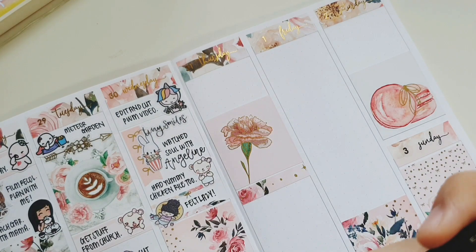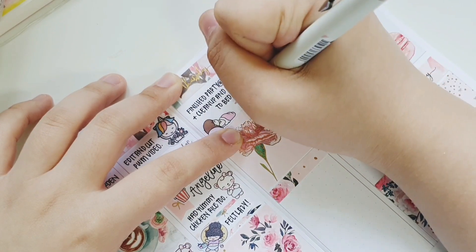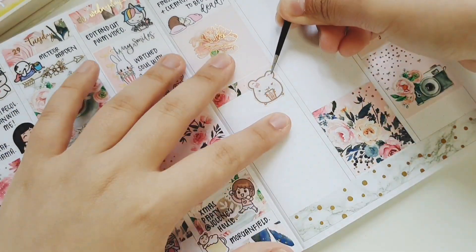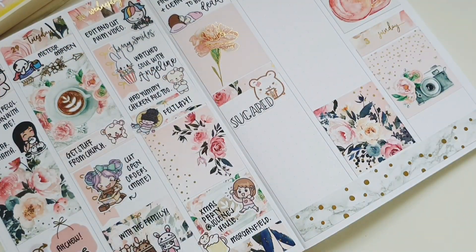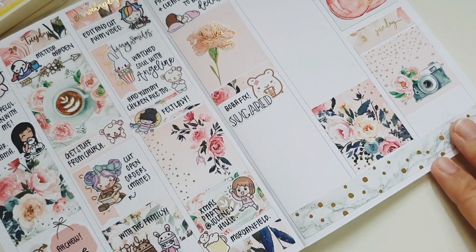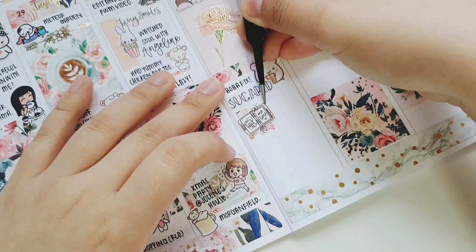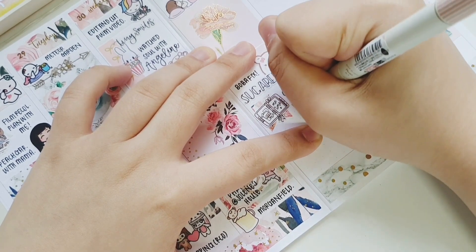Paper K Design is a shop I've been supporting for three years. I stopped for a while but found out she revamped her shop and now the sticker quality is perfect. I really love how she dedicates her time to character stickers and kits. Her kits are fully hand-drawn and I fully support that. I love how it turns out — it always makes my spreads super cute. She's a pastel girl and I'm a pastel girl too, so it works. I'm also trying to use more of my own scripts to publicize myself a bit more.